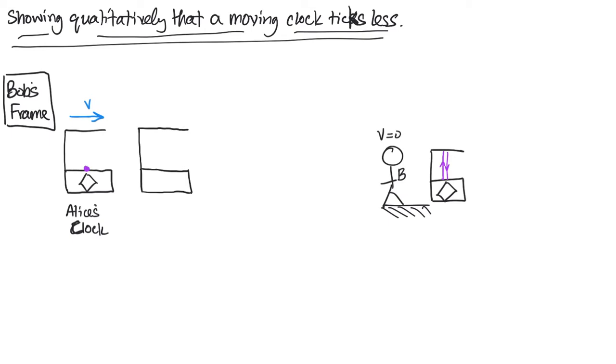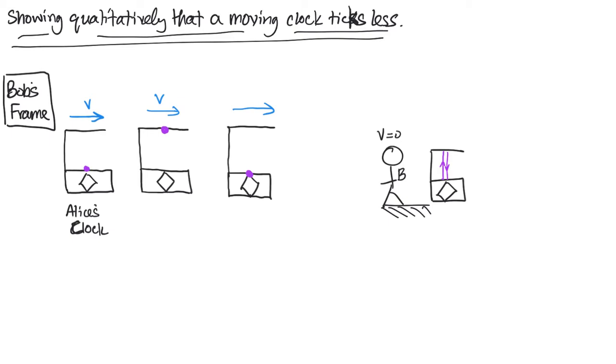And let's say that this second picture represents the instant of time that the photon is hitting the mirror. So I'm going to put my photon hitting the mirror up there. And then sometime later, wait a little longer, and the clock has moved over to the right some more, because remember, it's continuing to move to the right. It's on the rocket. And so we can indicate that with our velocity arrows. And let's say for this third picture, well, now the photon has just returned home to where it was launched from. So these three pictures represent three snapshots of one round trip. We start with the launch, we see the reflection, and then we have the return back to the original position.